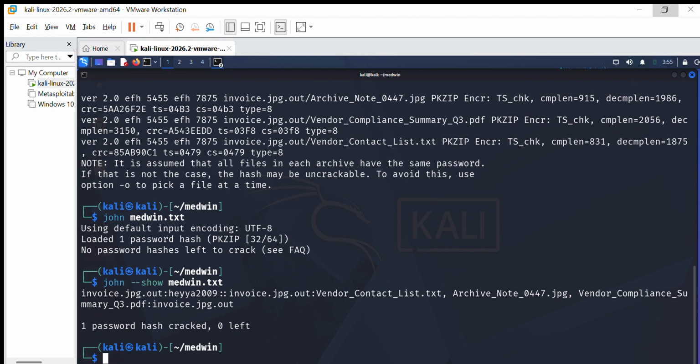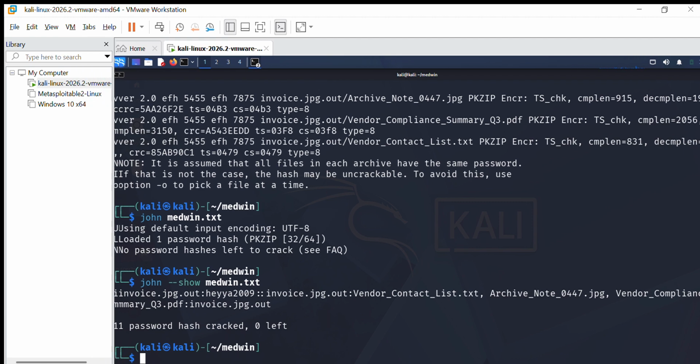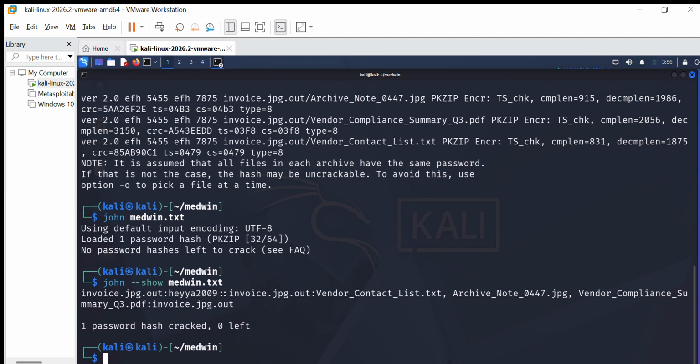From there, it is showing the file name as invoice.jpg.out. After that, it is showing the password.